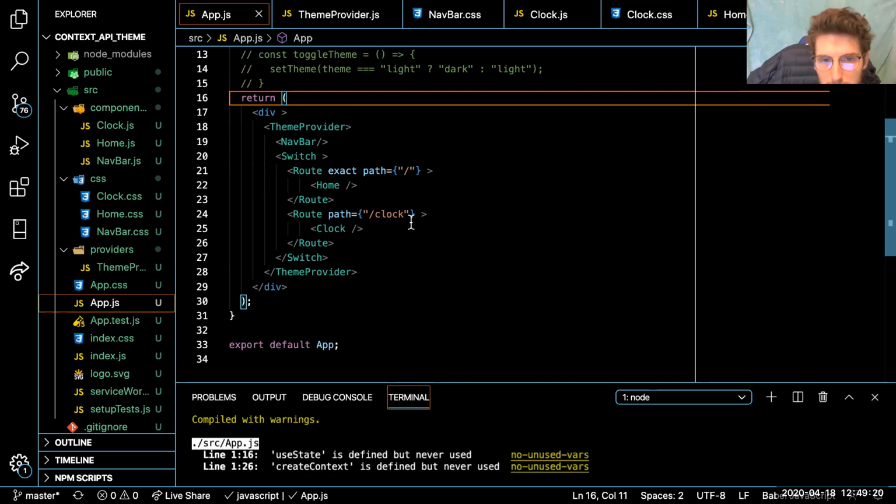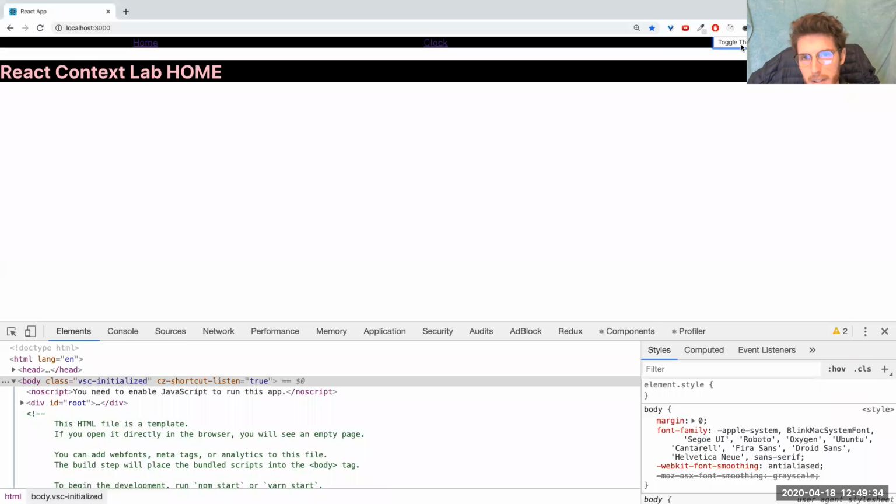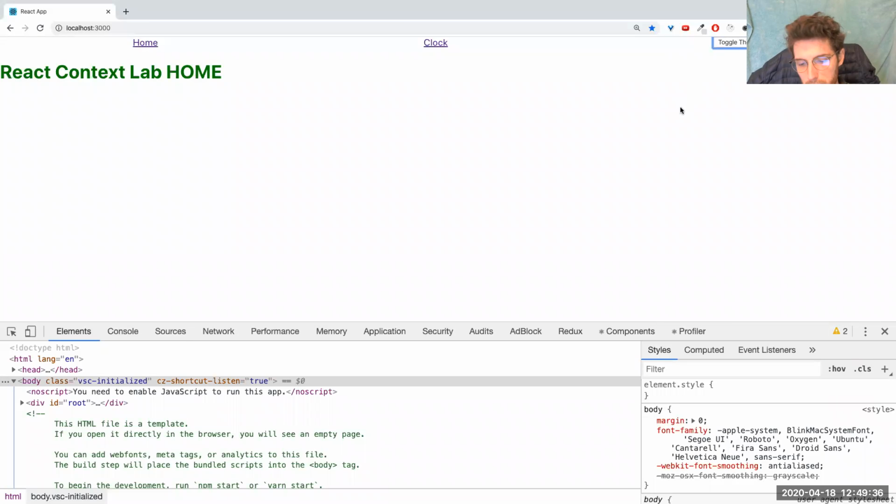So I hear you, but I don't think it makes as much intuitive sense to think that all of the logic for the theme of my application would exist in the nav bar. I think toggling the theme definitely should exist in the nav bar, as well as the theme being updated. But yeah, you're right.